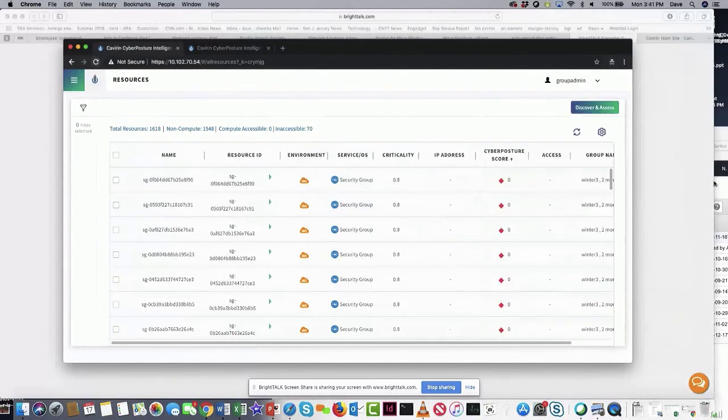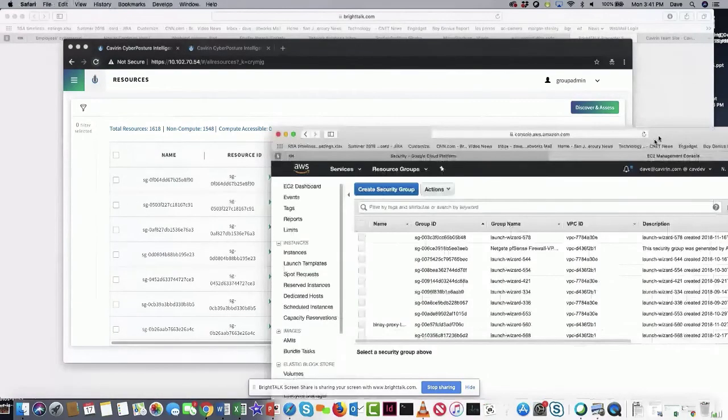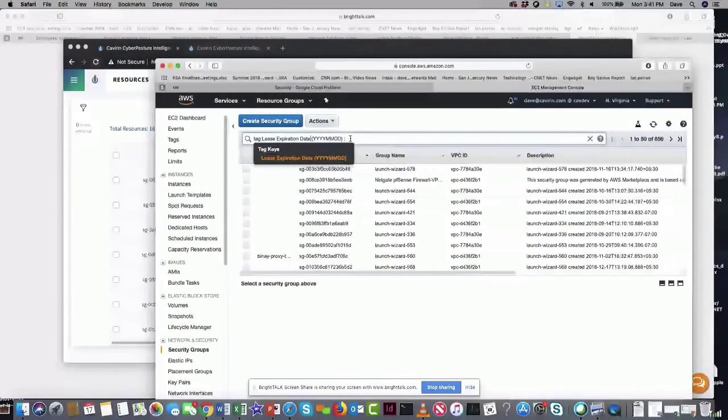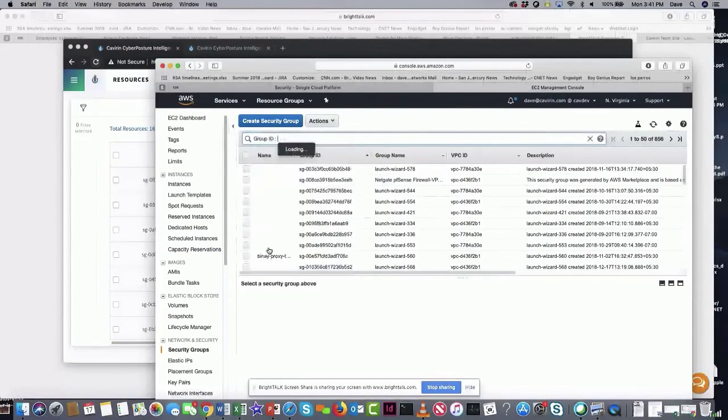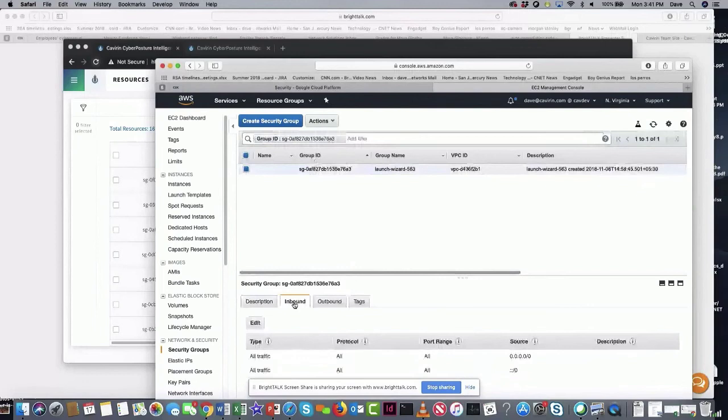And what I'll do after looking at it on the resources dashboard, we'll actually move over to the AWS console. We'll sort on that security group. And you'll notice, if you look at the individual ports, they're really the default in terms of open access to the world, both inbound and outbound. What we want to do is remediate that.